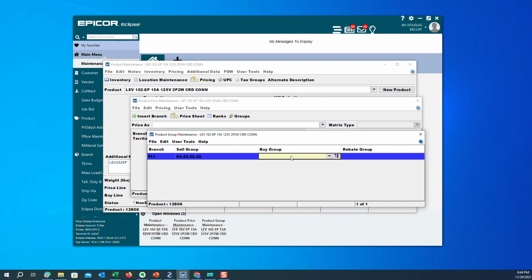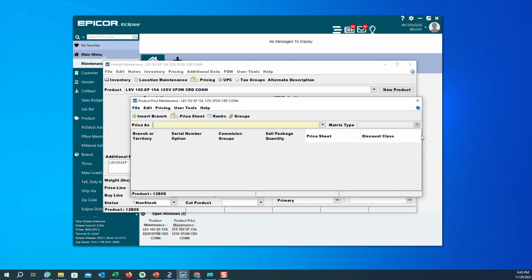But anyway, that is available, and also rebate grouping for creating a rebate system where you have a cost override, and you're sending a quarterly report or a monthly report to your vendor or vendor rep, so that you get a nice check kickback as the lowered cost of the part, so that you actually made a higher profit than what it initially showed. Anyway, so that is where the sell group is in the product.